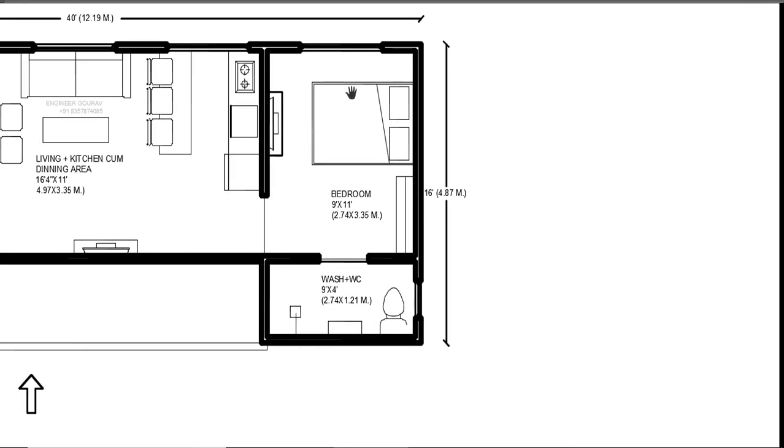You can see here the bed arrangement, TV unit on the front wall, wardrobe arrangement, and a large size window for ventilation and light purpose. Also we have an attached washroom plus water closet with this room. You can see here the wash basin, water closet and the shower area, and we have a ventilator for ventilation of this washroom. So this is the floor plan of the house you are watching on the screen.